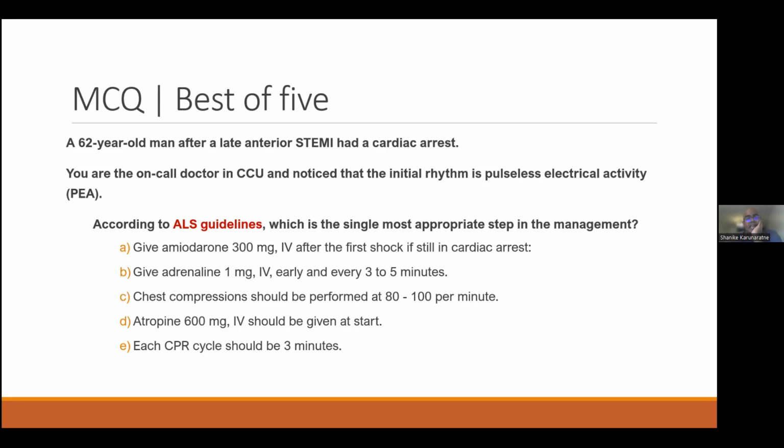A 62-year-old man after a late anterior STEMI had a cardiac arrest, and you are the on-call doctor in CCU, and you notice that the initial rhythm is pulseless electrical activity, or PEA. According to the ALS guidelines, which is the single most appropriate step in the management? Can you see the MCQ?